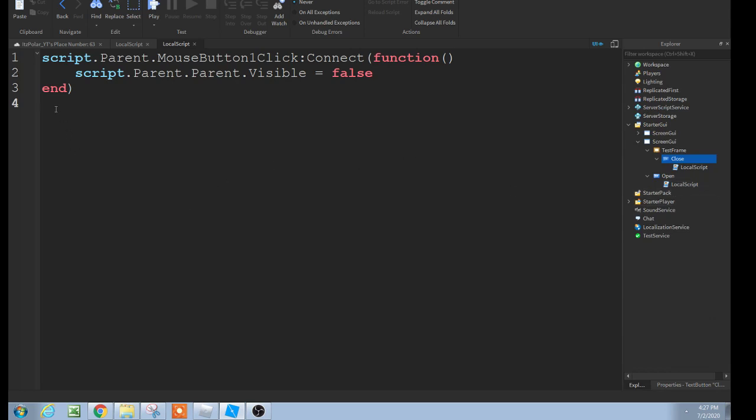And this is it. This is all you need for the script. If you want to delete this line, you can. And as you can see, an end should be added. If it's not, just type it yourself. So make sure you get this down here. And then we'll see it works fine.